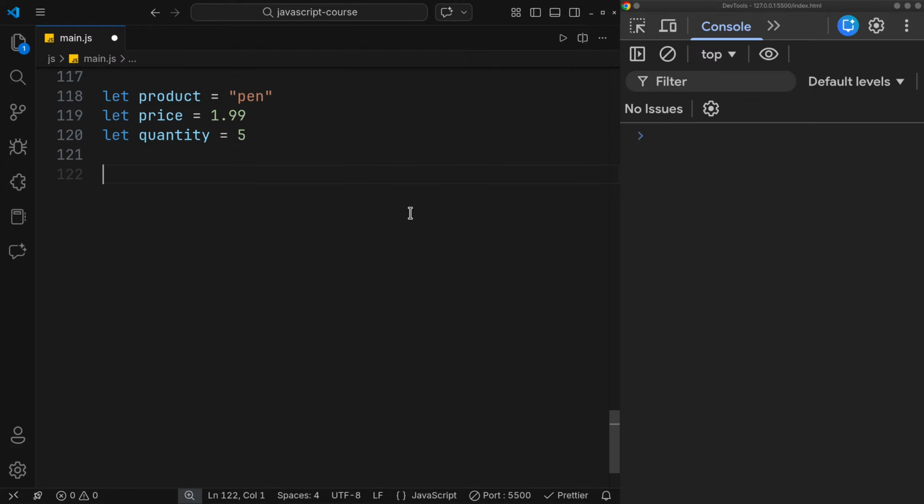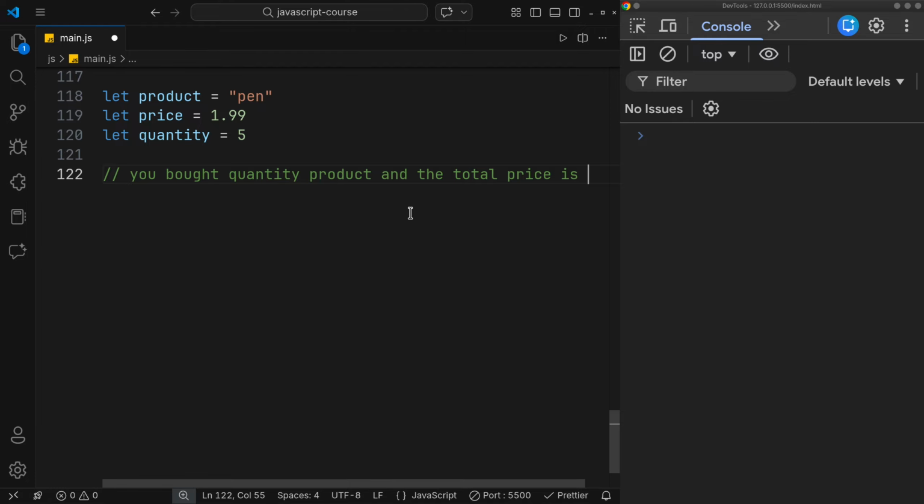Now I want to add a string inside of the console which says, hey, you bought, and then the quantity and the product name, which is pen, and the total price is price times quantity.